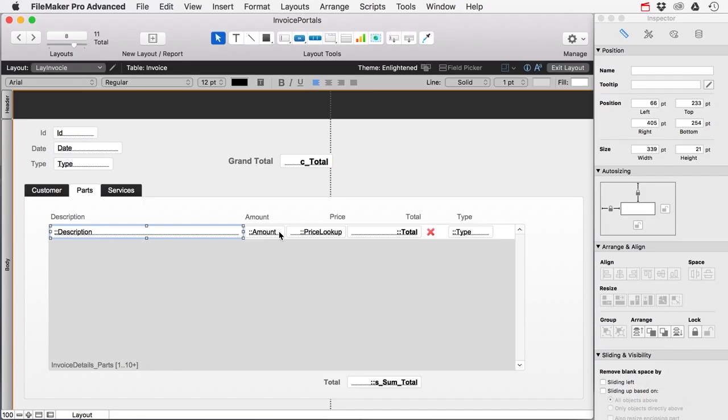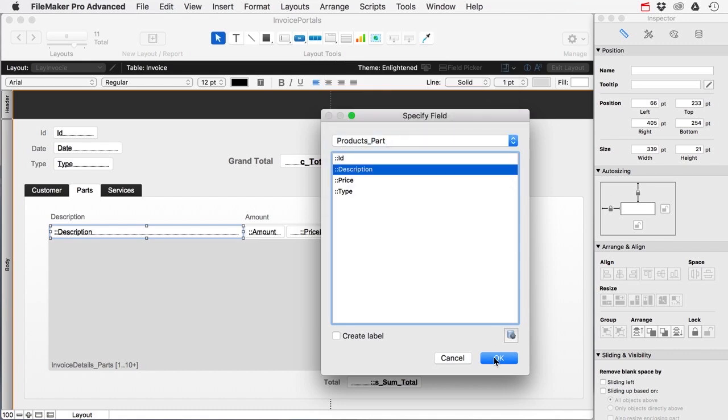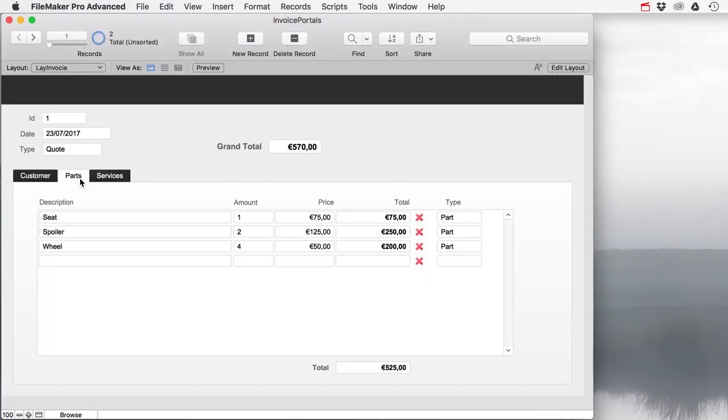Okay, cool. So let's change the description here to come not from products but from products part. And then it's looking better. And now I've got only my parts showing up and not my services. And these are all part and none of these are service.